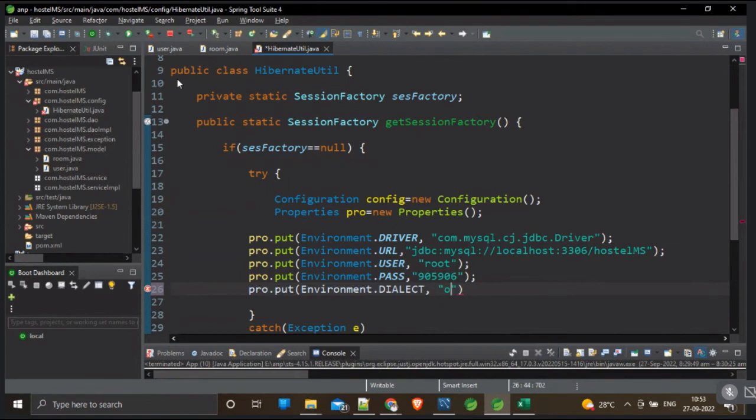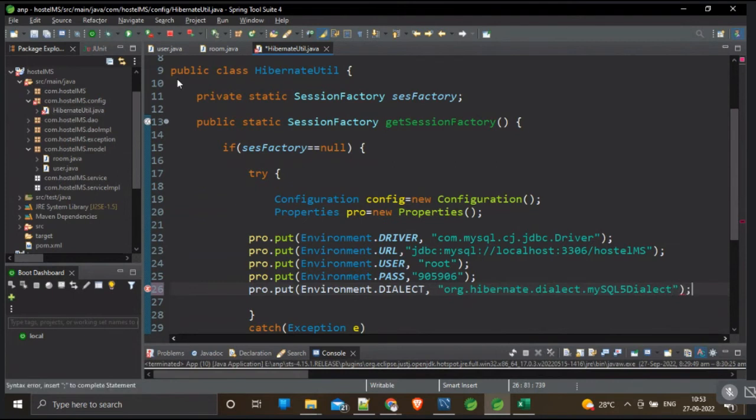MySQL5, but we have to specify the entire path: org.hibernate.dialect.MySQL5Dialect, right? Yes, sir.